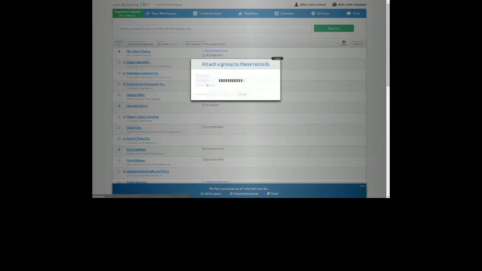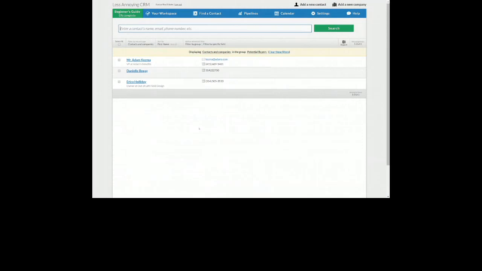And the key thing about using these groups to track your potential buyers is that if you want to send out any marketing materials, any kind of email newsletters, you can now use Less Annoying CRM's MailChimp integration with this group of potential buyers. If I have a newsletter that I like to send out every month about all the hot new properties that are available for sale, for these potential buyers, a list like this is pretty valuable and will keep them reaching back out to you.